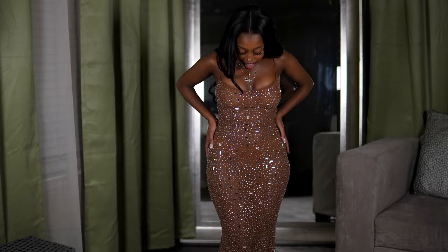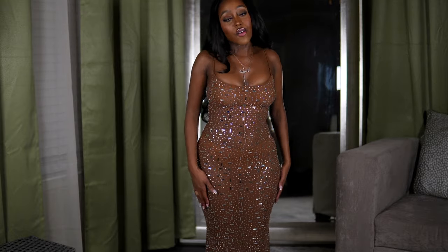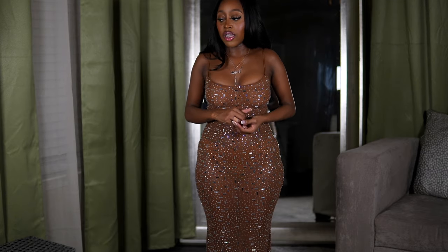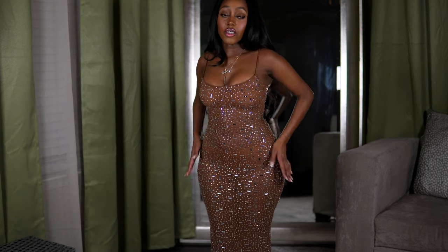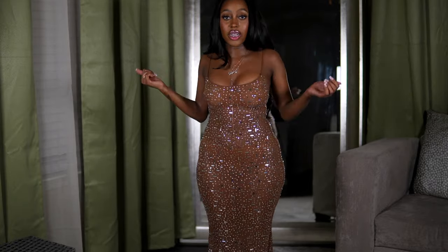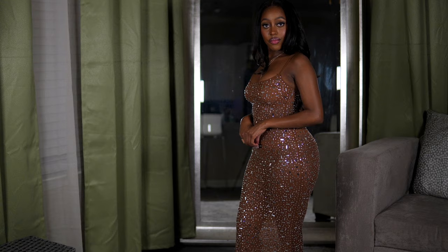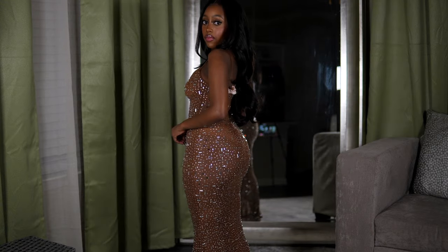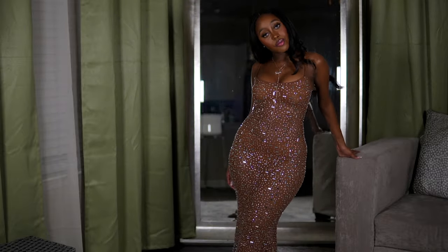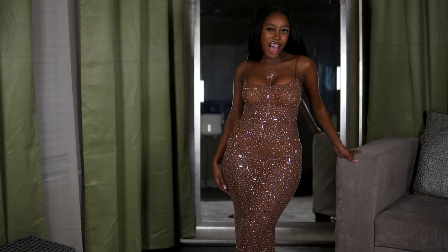But of course, you guys, I'm so upset because this actually would have been my actual New Year's Eve dress. But of course, it did not come in time. Apollo was nice enough to give me a $10 gift card, but I think I'm just going to end up keeping this dress, of course, with the undergarments, because I really like the way this dress looks, and I'm pretty sure I can get a chance to wear it for another occasion. But yeah, you guys, this dress is gorgeous. This is fit. Honey, y'all see her? Or y'all see me? Or y'all see both?